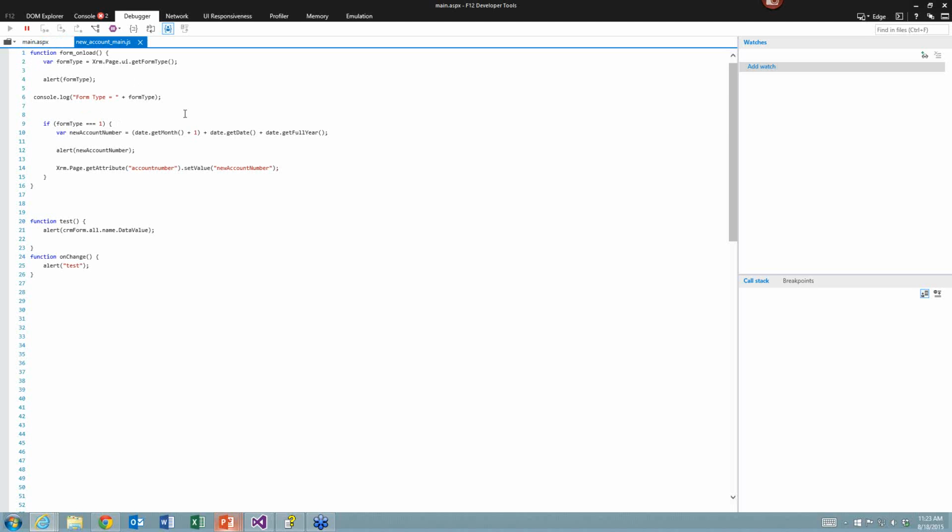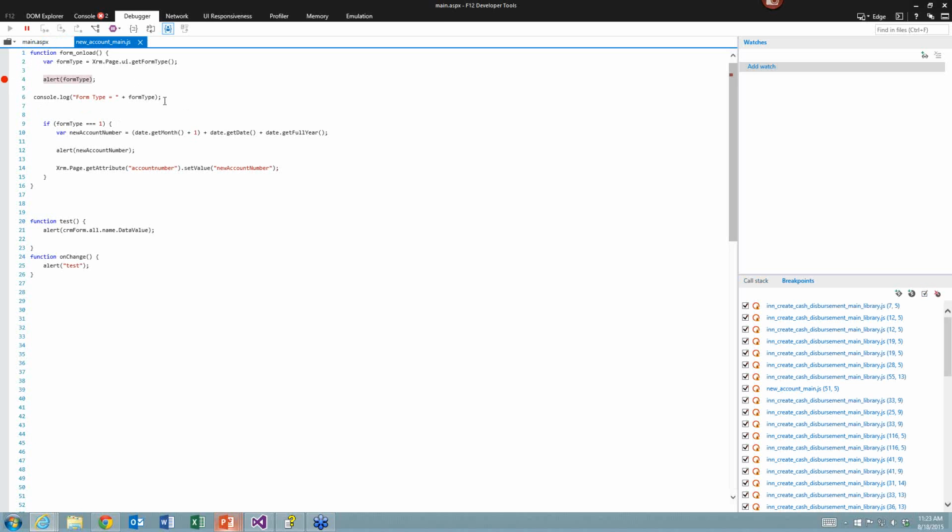So if I go back into IE, let's say I want to stop right here before we push that alert out. So I'm going to put the breakpoint there, and all I did, as you can see, is push my mouse over into this gray column area on the very left-hand side and just click, and that will put a little red marker. That marker is the breakpoint, and it says, I would like to stop right here before you execute this line. Stop here and let me look at stuff.